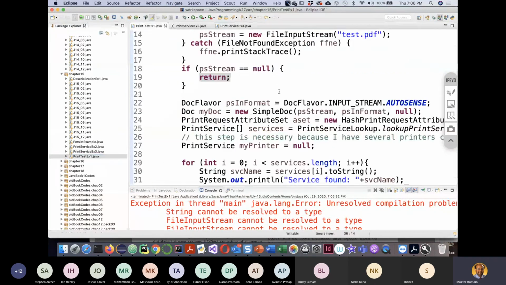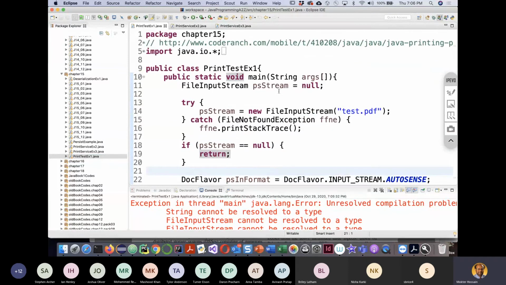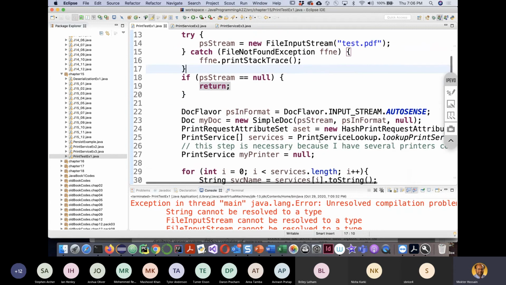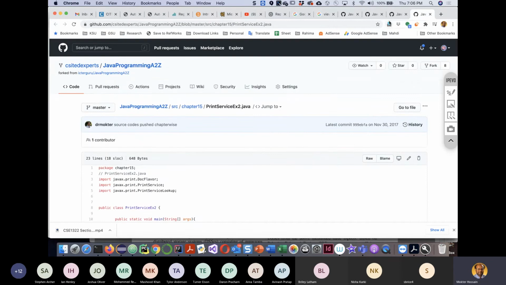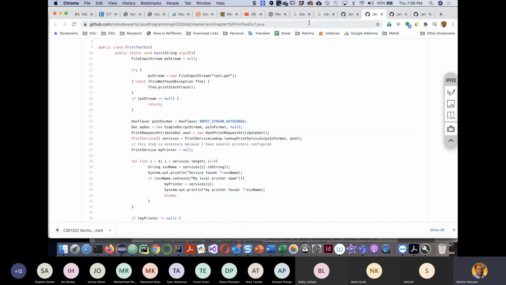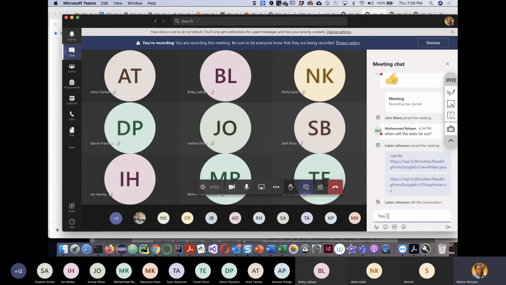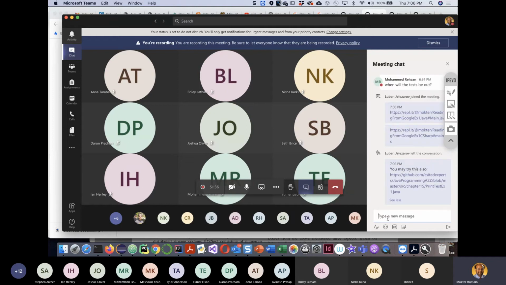Mainly this print service example program. The code is here.